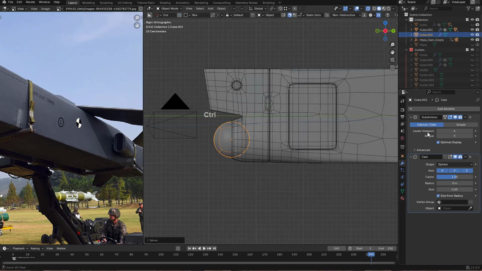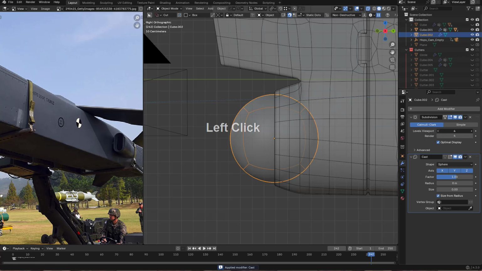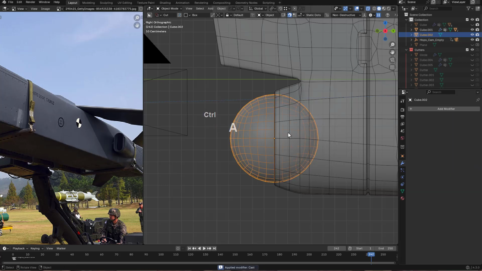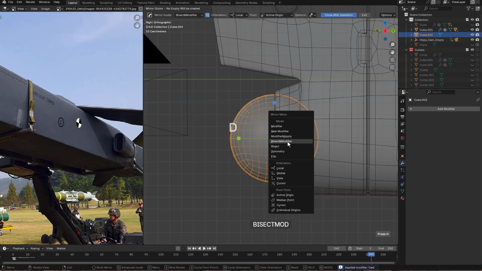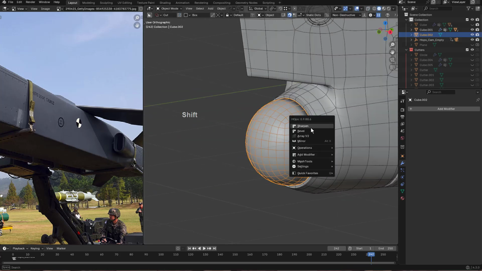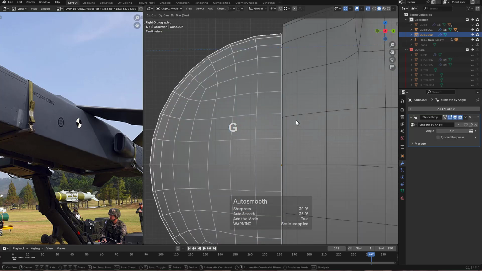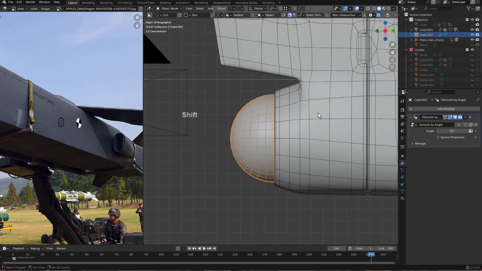For this shape, what I'm going to do is apply both of these. Let's go back one. We'll take this down to 3, then apply it. And then I'm going to use a bisect to basically keep half of it and get rid of the other half. If we shift click sharpen, we can put an auto smooth on it and just get our shading to look just right.